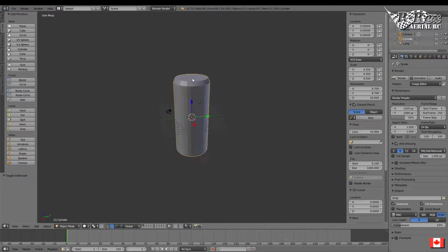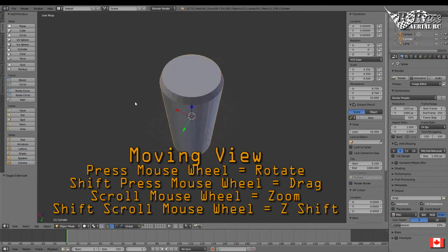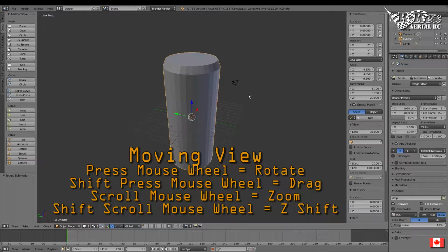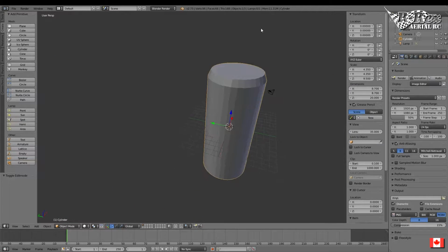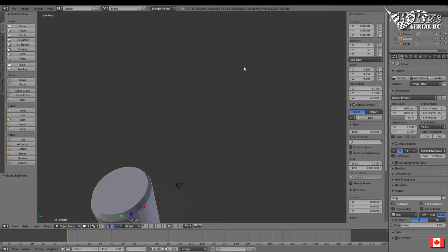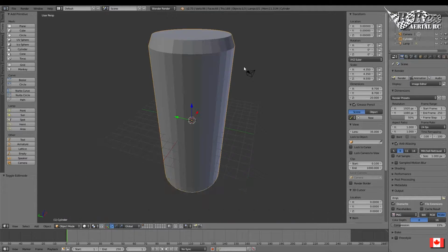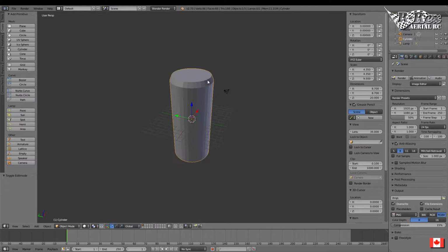If you press the center mouse button, which is often your wheel, you can use the wheel to scroll in and out, and if you hold it, you can actually rotate the object. Very easy to do. If you want to, let's say, move an object, press the Shift key, and still using that wheel, you can move it around. Pretty simple. If you have it off to the side and you want to center in on the object, press the period down by the bottom right corner of your number pad, between your enter and your 0, and it'll actually center right on an object. Very easy to do.